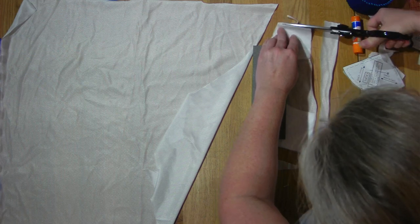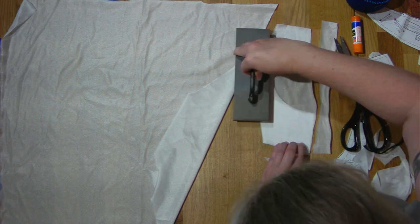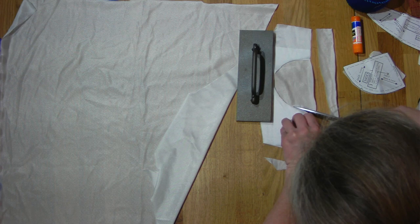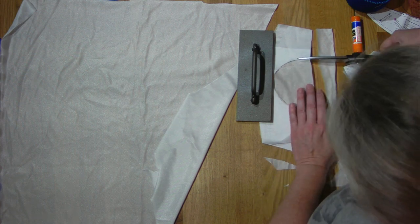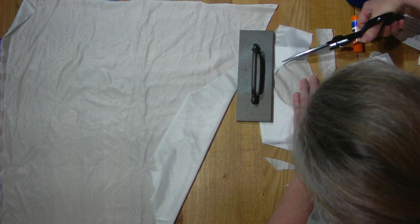So if you actually print out two copies of your pattern, then you can really play around with how you're going to nest them together. And especially if you're using one of the larger cups, you're going to really have to be careful with your usage of fabric.